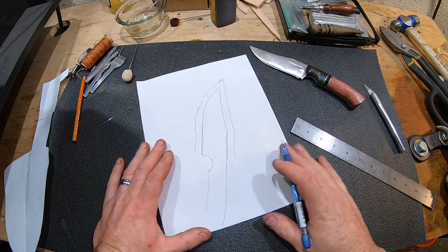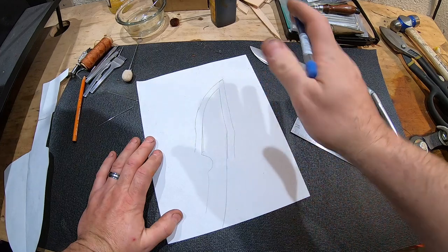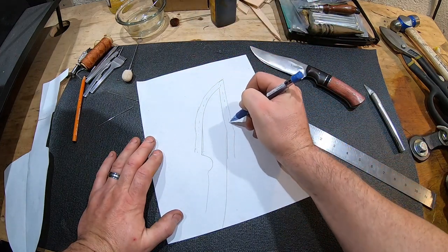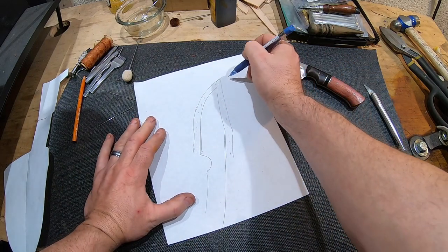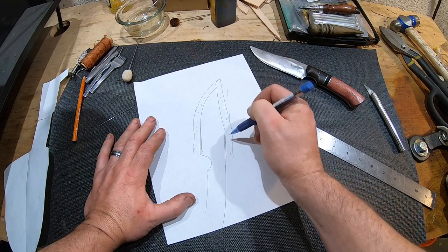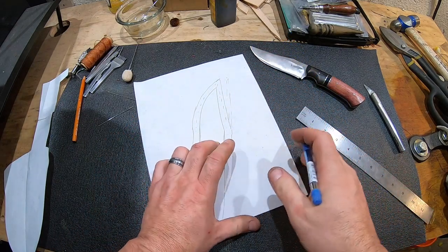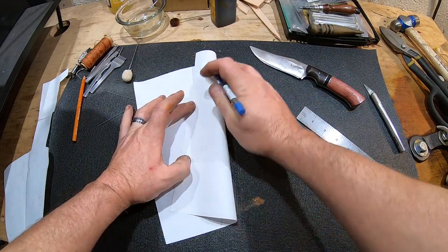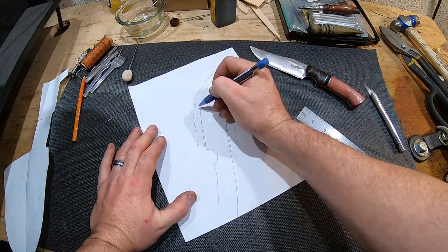So now we need to decide, are we going to do a sheath with a front and a back and do stitching all the way down, or are we going to do another style where we basically draw a center line, like something like that, fold it over and make a taco sheath. So we're not going to stitch this side, we're only going to stitch this side.